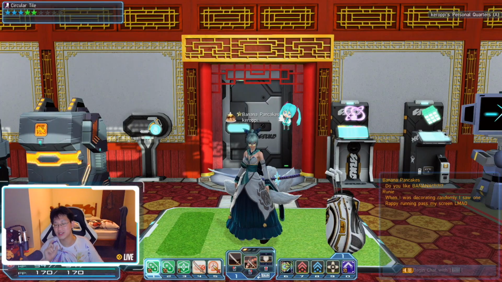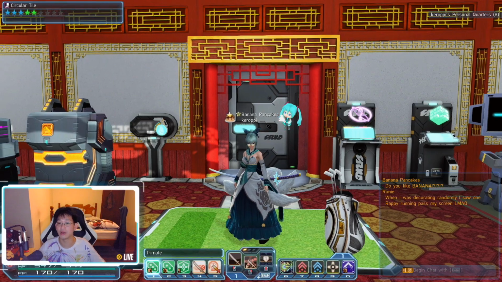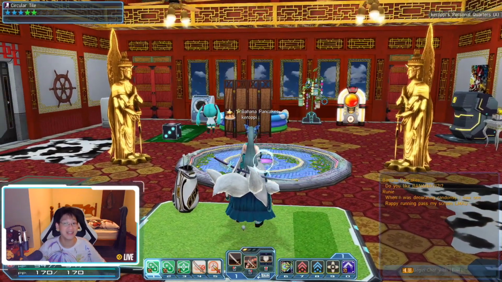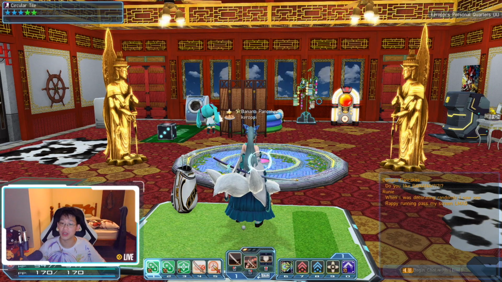By the way, I think I missed something very important, and that is how to actually get into your apartment. So when you press F9, there is a go to personal quarters. You click on this and you'll be teleported over here into your apartment. Your apartment probably won't be this big and probably won't look this Chinese, but don't worry, if you guys want me to make a video about it, I will definitely make a video about it. Your apartment can be this big and can be this fancy, fully free to play. Anyway, back to the video.